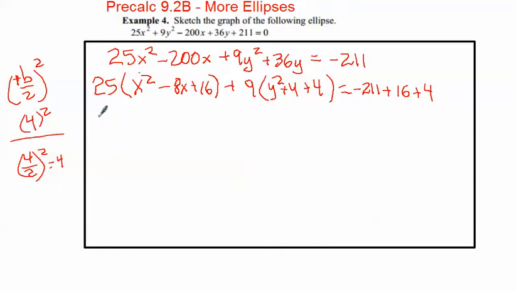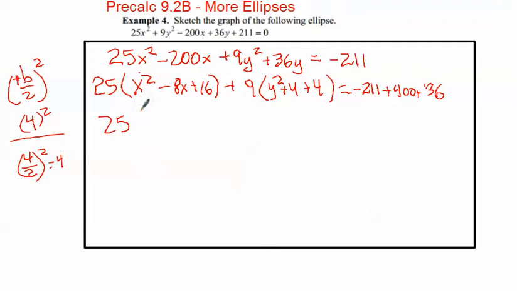Okay, so we can go ahead and complete the square. We've got this 25 sitting out here. Oops. When you have a 25 sitting out here and you've added 16, you're not just adding 16 to both sides. We are adding 400 to both sides. So let's go ahead and make that correction. That's actually a 400 sitting there. And ditto for the y terms, I blew that too, so that's 9 times 4, or 36. See, even teachers are mortals and make mistakes occasionally.